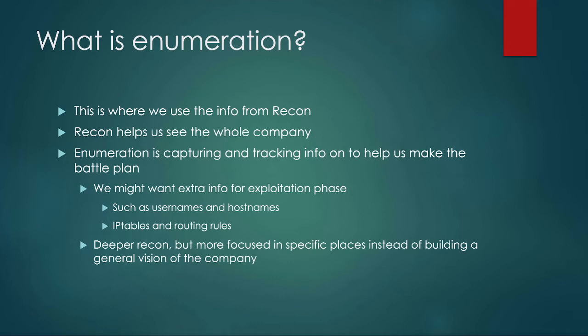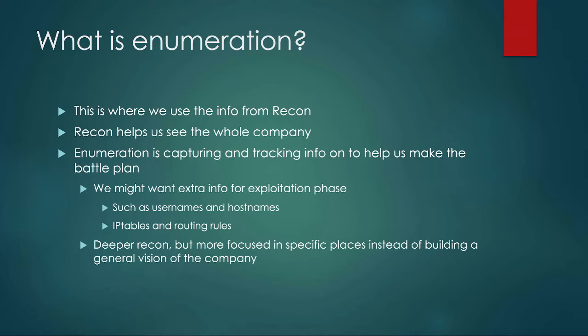So Recon will have us look at the entire picture of the whole company. The enumeration is where we start to actually take that data and create what's called a battle plan. So this battle plan is going to be giving us an idea of what we should be doing next in the pen testing process. As we are moving along, we want to start thinking about what we want to do next, and we're going to want to start planning what other information we might need to gather as we go along in our process.